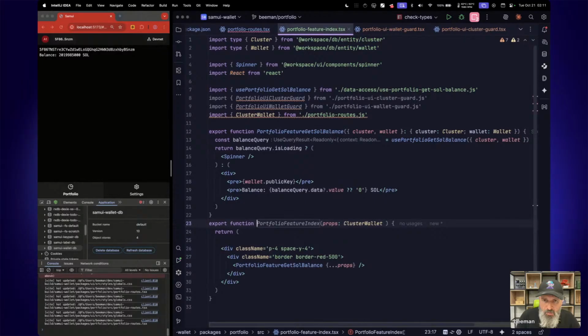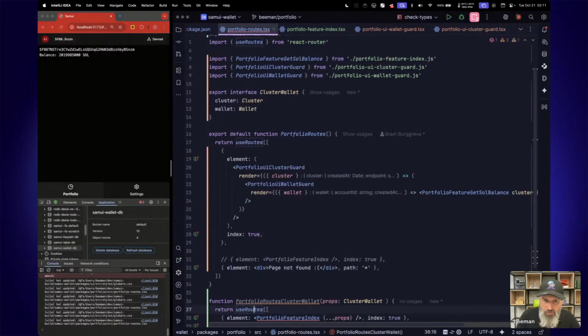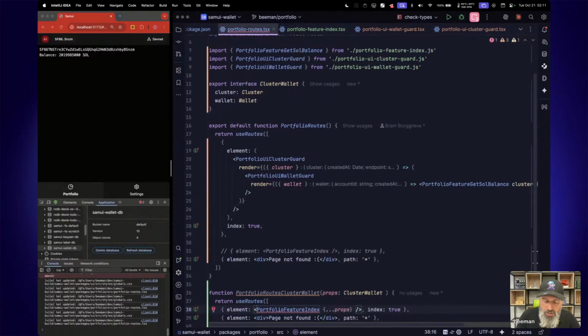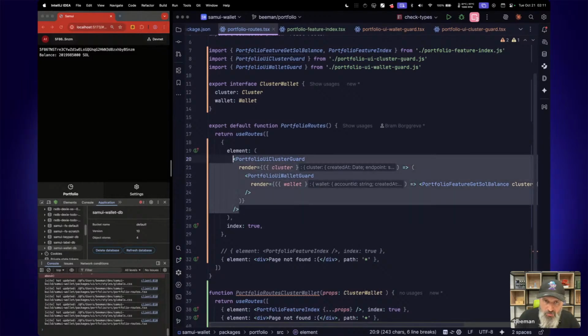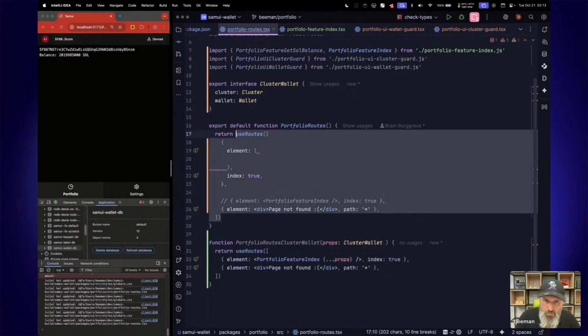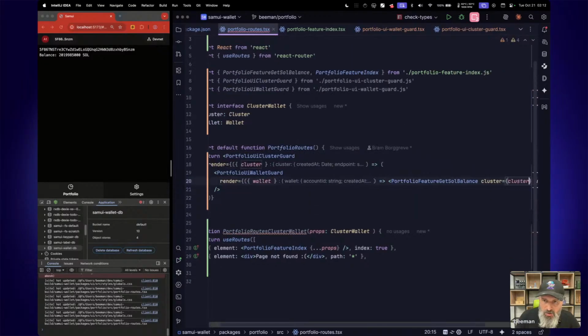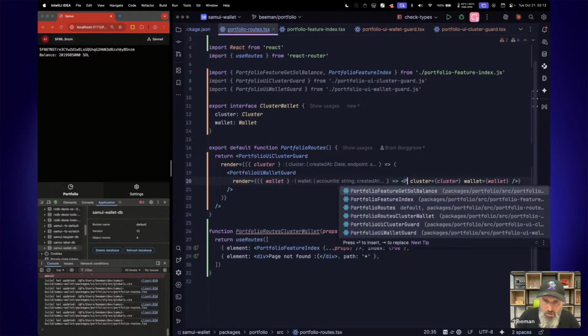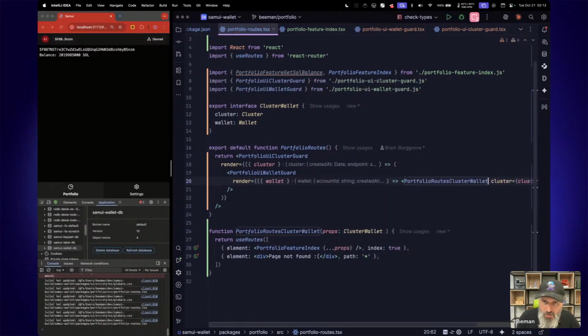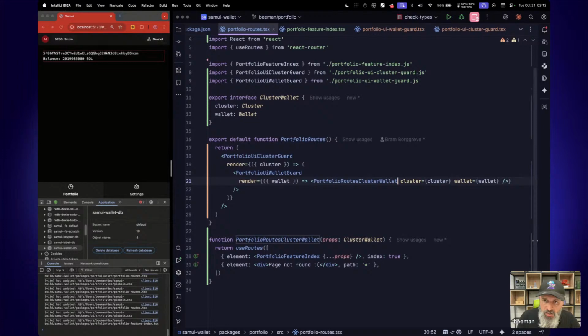So now it actually becomes very clean. We pay a price of having a bit of a dirty structure here, but it doesn't stay this way. So we don't need to import routes back here. This one can actually go portfolio routes cluster wallet and load it like so.